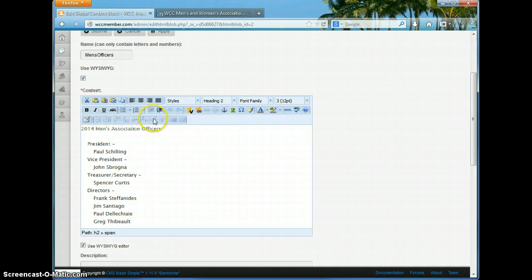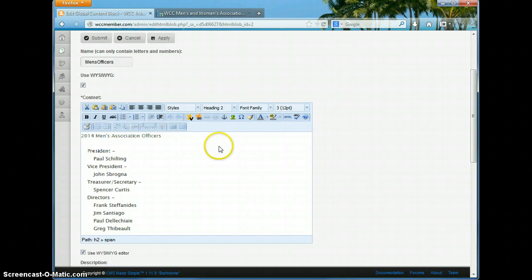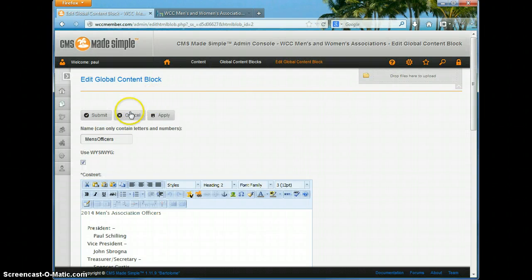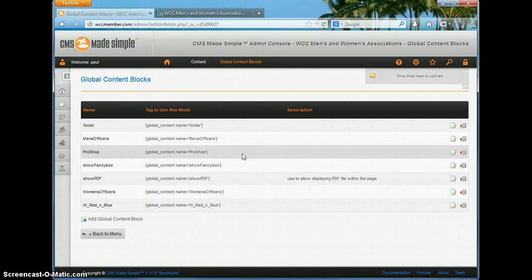But I made sure, or I tried to make sure, I activate the table buttons in here, because I know Anne was using a lot of tables for creating things on the women's pages. I have a couple of things in the men's pages that are in tables as well, so when we need to add rows or change things, having those buttons is an advantage. So that's just to show you that if you don't have that particular one, let me know. We'll figure out what change has to be made so that you can have that one.